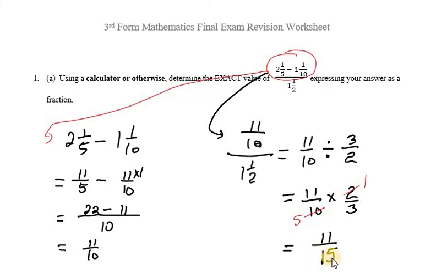Now we have a proper fraction, so we leave our answer just as it is. With a proper fraction, you should not divide the numerator into the denominator, because the numerator is smaller. You leave it just as it is. You cannot convert this to a mixed number because 15 cannot enter into 11. And 15 is the divisor, which cannot go into 11. So you leave this as the answer. And by the way, you don't have to convert the final answer to a mixed number. It's just as good as it is here.